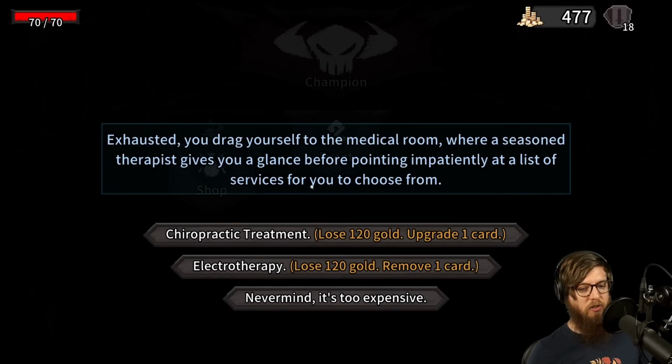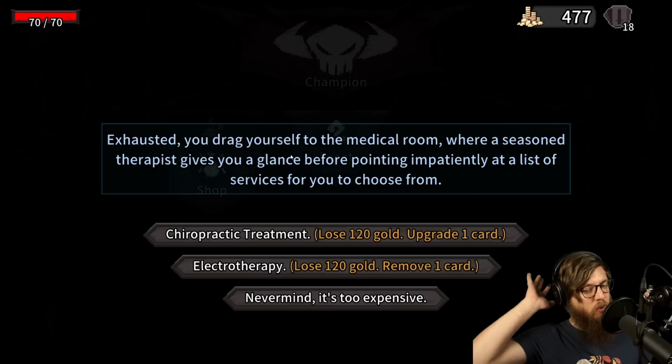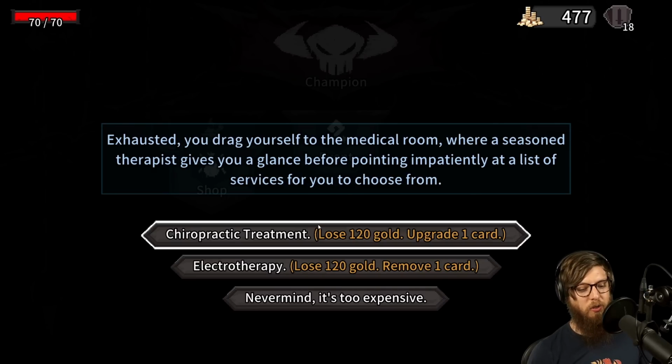Exhausted, you drag yourself to the medical room, where a seasoned therapist gives you a glance before pointing impatiently at a list of services for you to choose from. Chiropractic treatment, lose 120 gold, upgrade 1 card. Electrotherapy, lose 120 gold, remove 1 card, or never mind, it's too expensive.